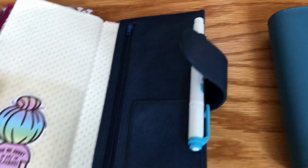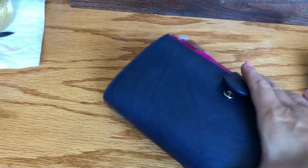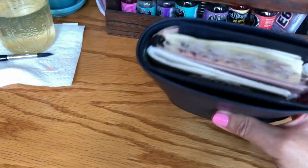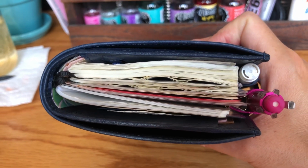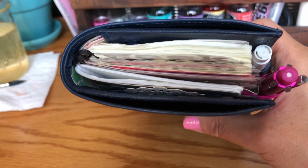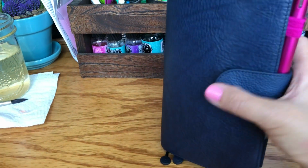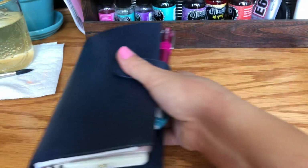I don't currently have anything in the back pocket because look how stuffed it is. So this is really stuffed, and the popper, let me change hands here, the popper kind of barely closes. I mean, it does, but barely. And some of that's too, I use the clips, as you can see the clip in there for the pen loop, and that does add some thickness. So it ends up being pretty thick at the bottom. But so that's my Appunto Slim, Gillio Appunto Slim.